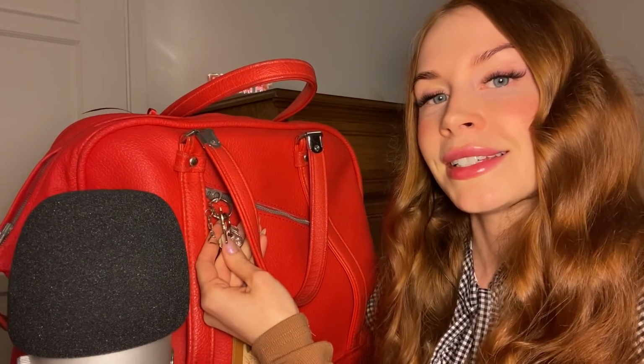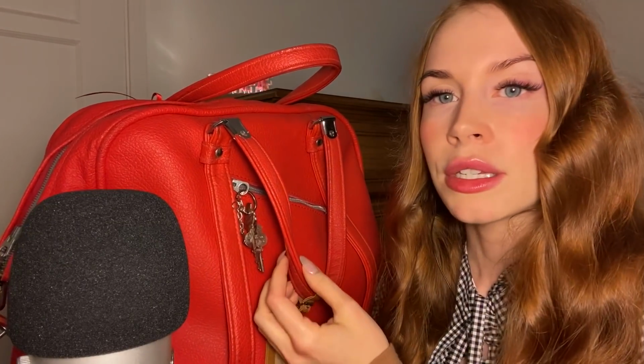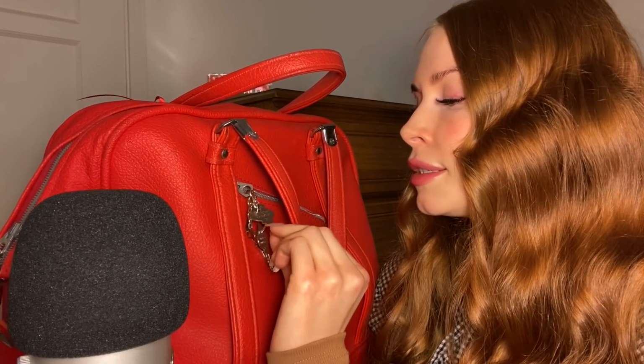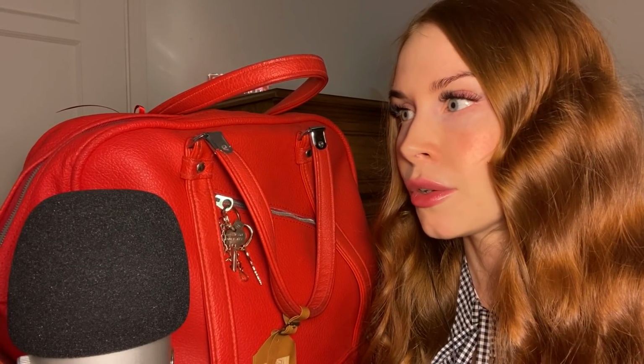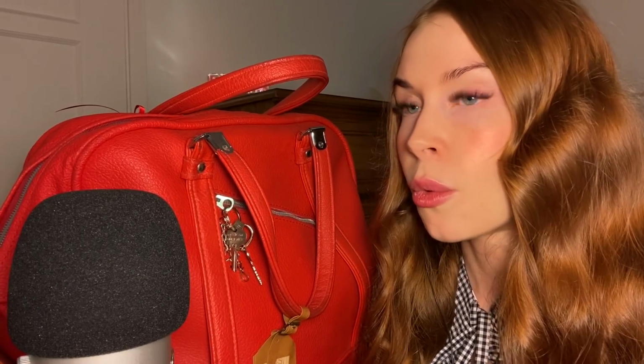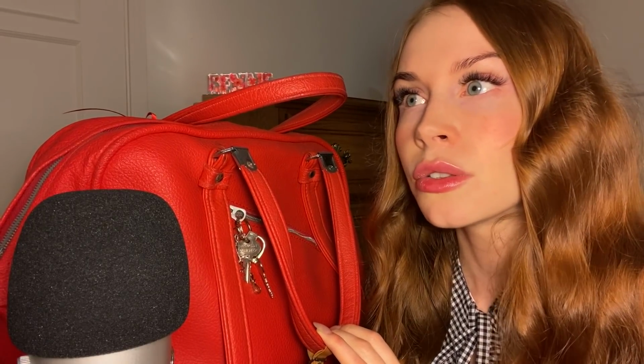and I actually, funny enough, had a bag from the same company. This one is polyurethane. It's like a printed vegan leather. Several years ago, I was in Minnesota and I thrifted an American Tourister, kind of like a weekender slash messenger bag. It was just a very wide messenger bag with an envelope pocket on the front. I don't know if that's what you would call it. Maybe not an envelope pocket. It had like a flap. And it was red. It was red Italian leather, and I loved it so, so, so much.